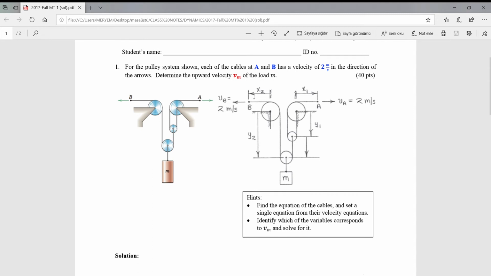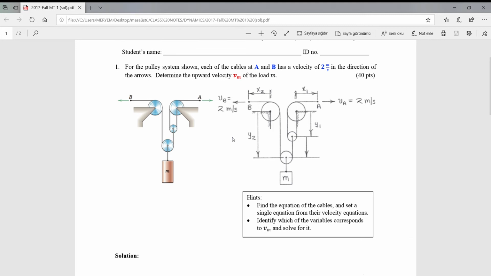First of all, I put these values here: X1, X2, Y1 and Y2. This is to provide convenience and determine the distance. First, we have to remember this. The derivative of the distance is always equal to velocity. I gave X1 and X2 values to the distance in the horizontal direction. I said Y1 and Y2 to the height. We need to pay attention to this process.